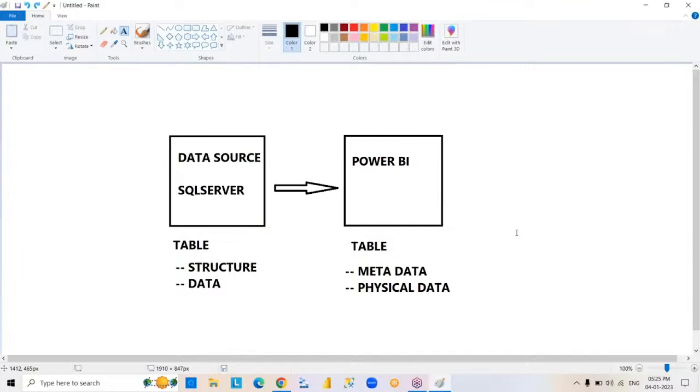SQL Server is a database. The purpose of SQL Server is data storage only, right? So no need to discuss much about that. But coming to Power BI, it is not a database, right? It is a data analysis and report creation tool, some data warehouse tool. So in this data warehouse tool, where the data is going to be stored, that is important. That is my question.